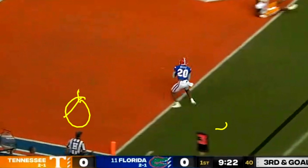Nice third and goal play from Dan Mullen. And the fact that Dan Mullen is able to get receivers wide open when teams know that Florida doesn't really want to pass the ball is a testament to his ability to call good plays at the right time against the right defenses, and cause just enough confusion that one or two players on a college defense, especially teams that are not elite, might mess that up. And that's all it takes. So, nice stuff there on Florida's first drive for a touchdown.